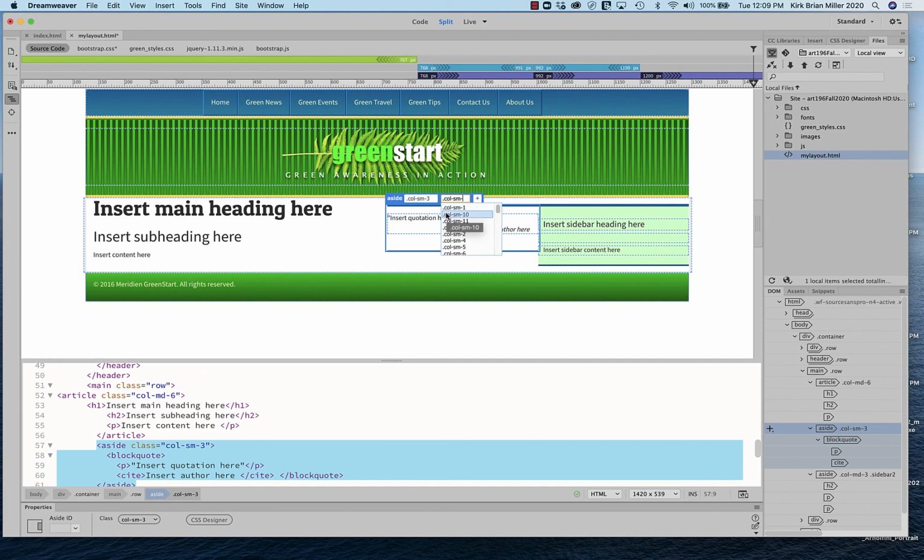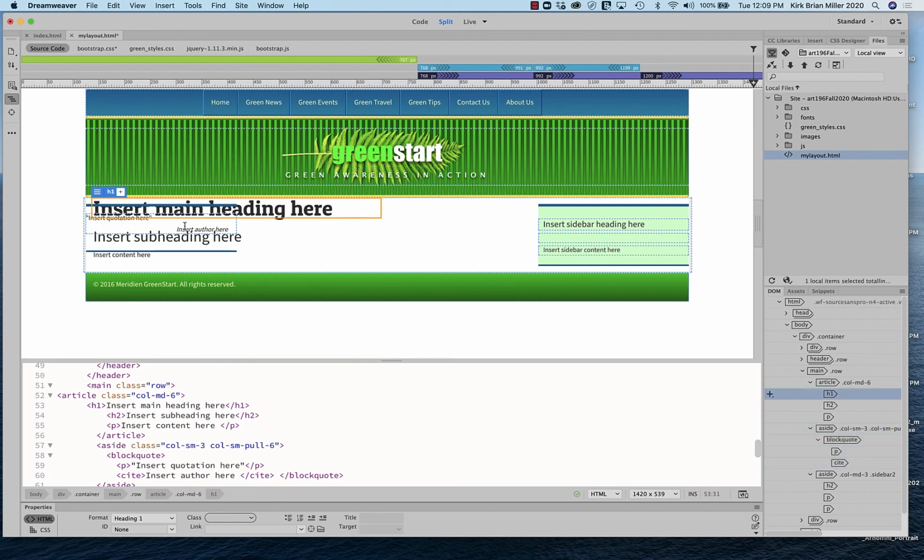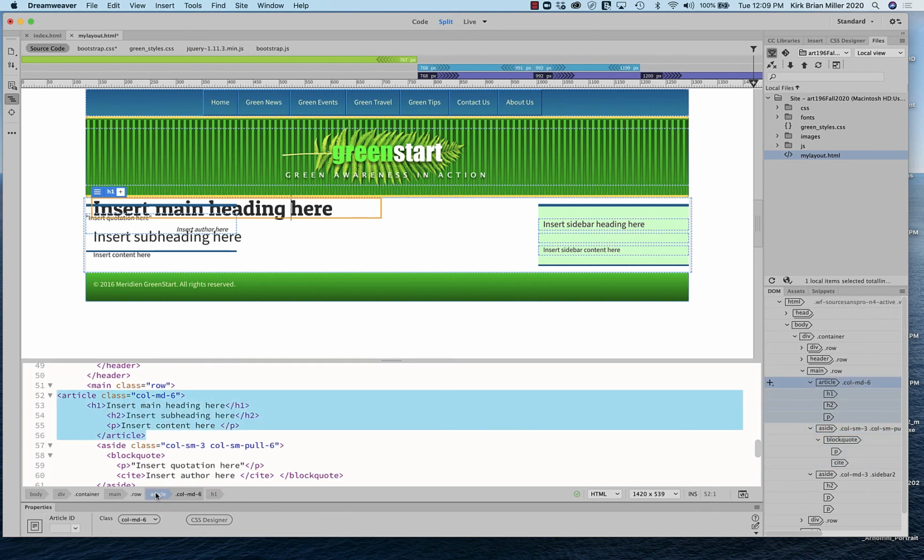And I want it to pull 6. And it gets pulled back. So that gets pulled back, but now for the main article, I need to make sure that the article is selected, so I can use the selector down here. I'll do the same thing, and I want it to push over 3 units.